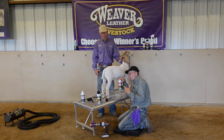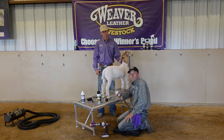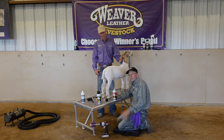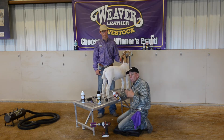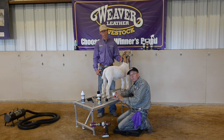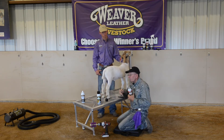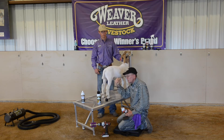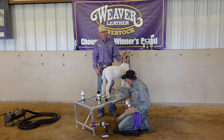Now one thing on goats — when we adhesive legs, again check with your show rules to make sure you can do that. Some shows do not allow any glues or adhesives on the legs or on the body. The main thing is you want to achieve that look like you have not applied any glue. A little bit goes a long ways. Sometimes you just keep applying more and more and then it looks like a hedgehog instead of a goat leg. So we want to do a light mist. A slicker brush works extremely well versus a fluffer. We use the fluffer on the body, but the gaps in the teeth are really wide, so if you start pulling leg hair with it, you're going to get that hedgehog look where the hair starts matting together.